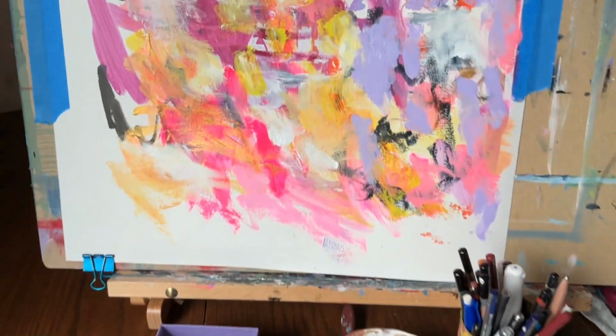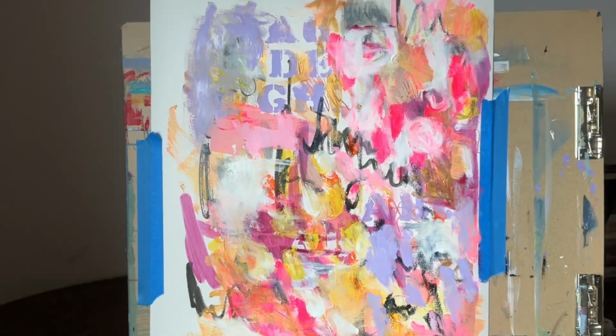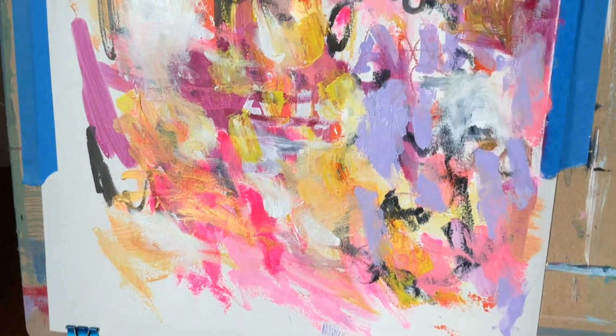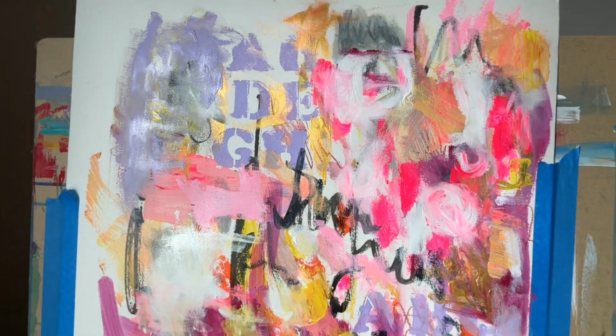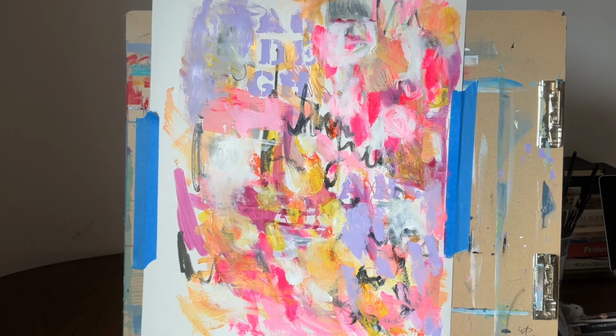This is the final, I guess you would say, abstract painting from the mark making, but it was really just an exploration of mark making and colors and seeing what you can create, adding layers and texture and different marks on your canvas or paper.